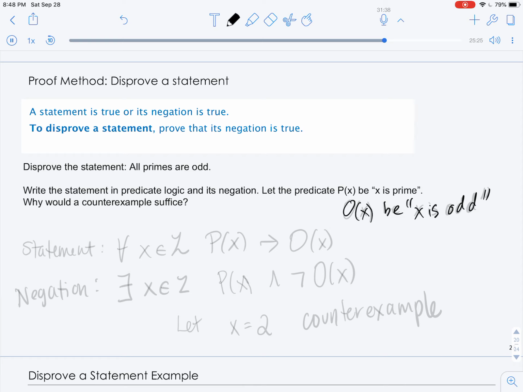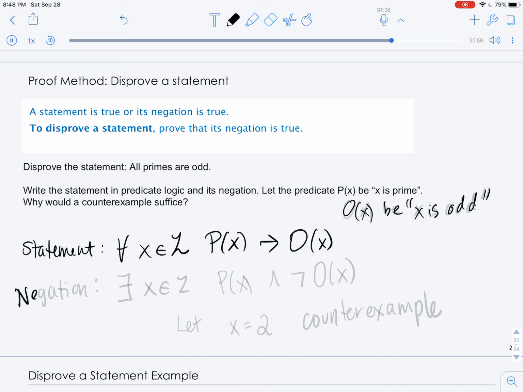So the original statement is going to be: for all x that are integers, if x is prime, then x is odd. And I'm using the predicate p of x to mean x is prime and o of x to mean x is odd.